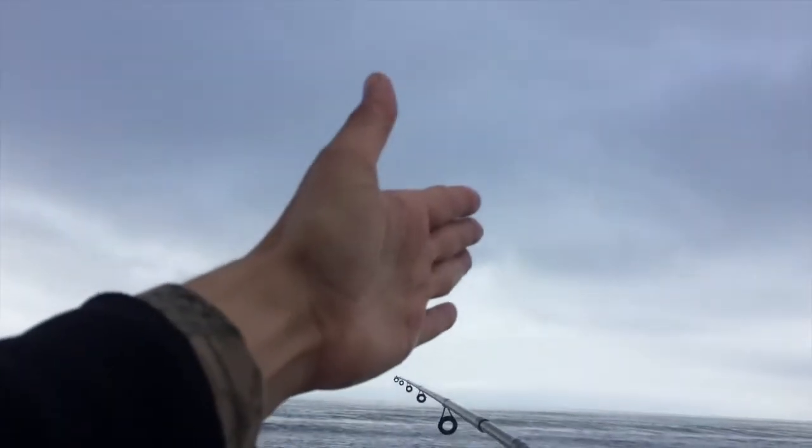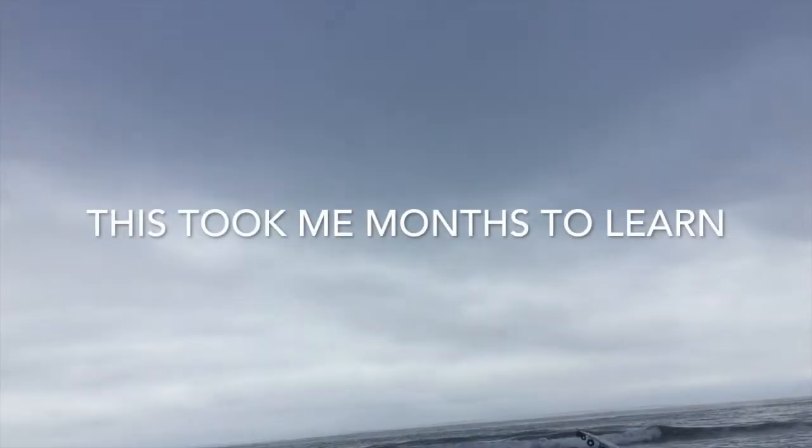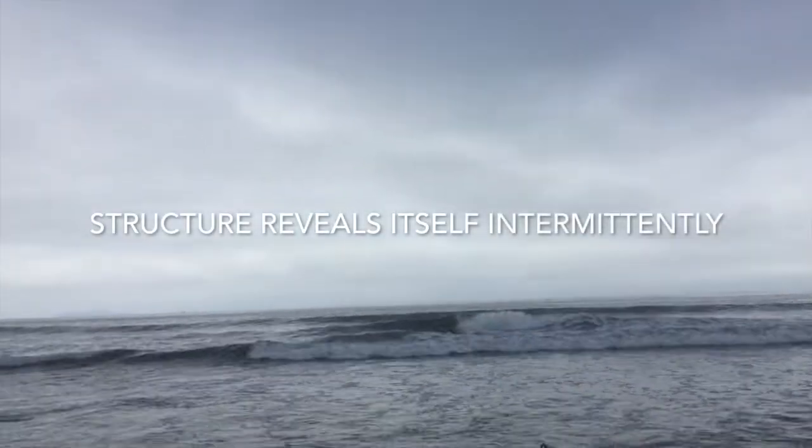A moment ago, the current was going out and you could really easily see where the rip current was. It was distinct, going out to the north. Sometimes you can't really see the rip current in the water, and then other times it's really obvious. So when you're reading water, just be patient and keep watching, keep looking, and wait for something to reveal itself. Sometimes you can't see what's going on and you just gotta stare at it for a while.